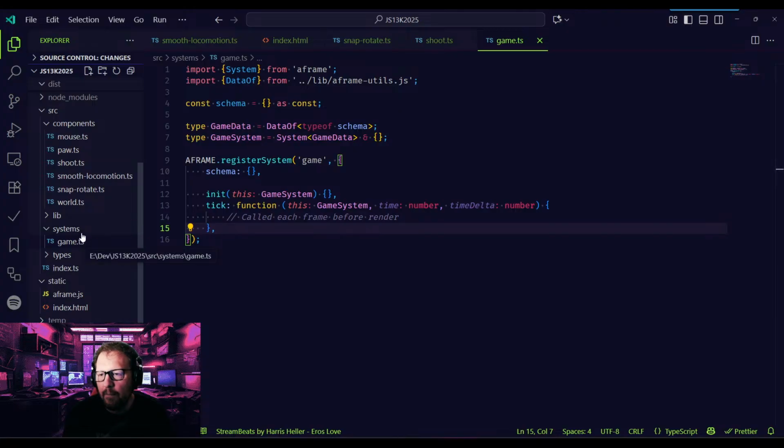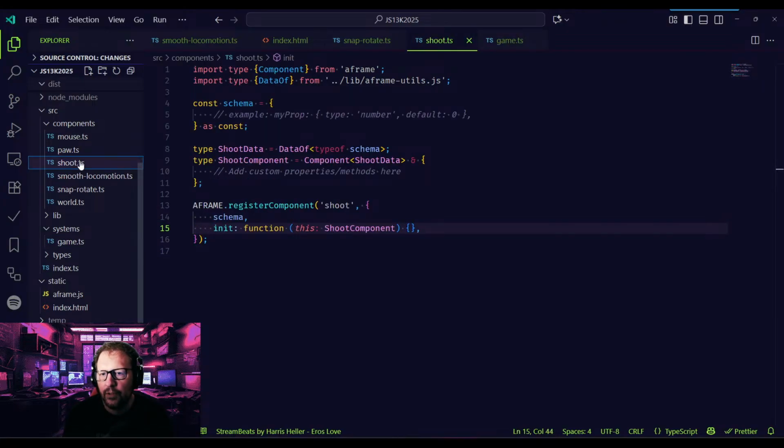I have this game and I have this shoot. And what I was thinking is that we detect the trigger when we shoot. And then we see where we handle things.